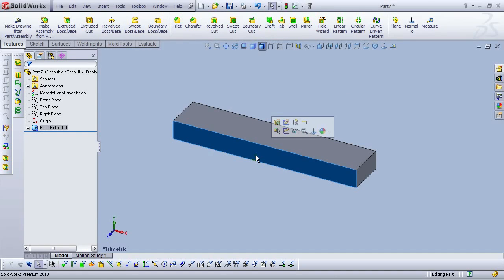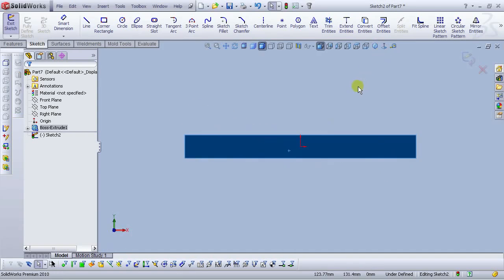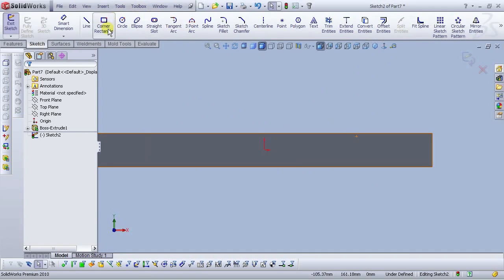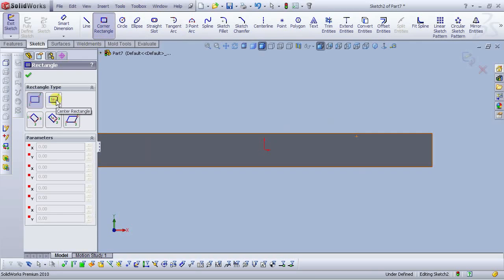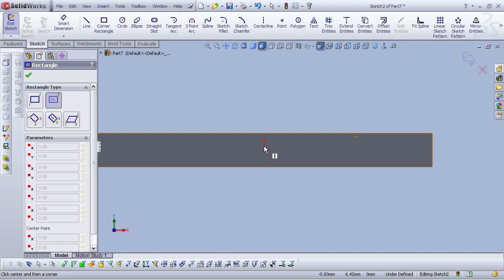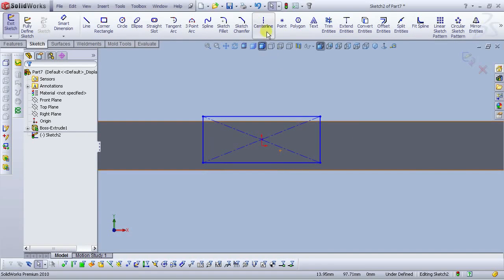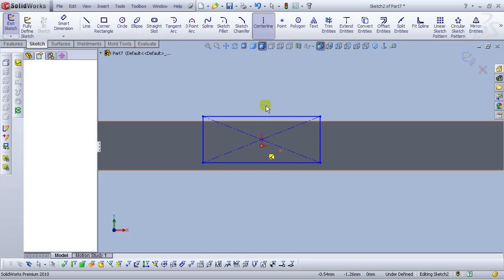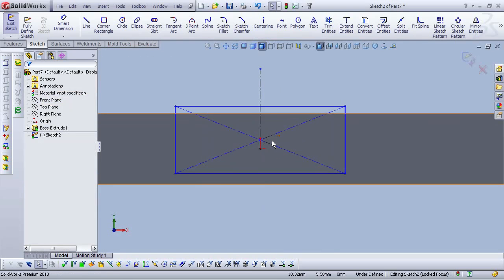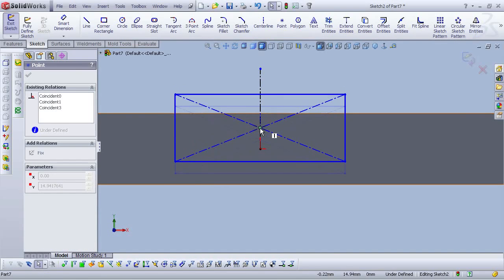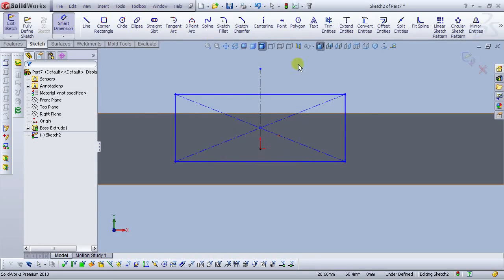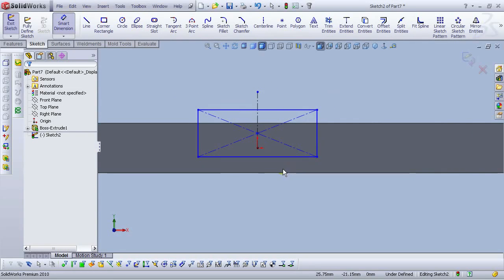Now, let's open the sketch. Go to Normal To View. Go to Corner Rectangle and select Center Rectangle. Okay. Alright, about here. Select Center Line and let's draw a vertical center line. Okay. Let's Smart Dimension.